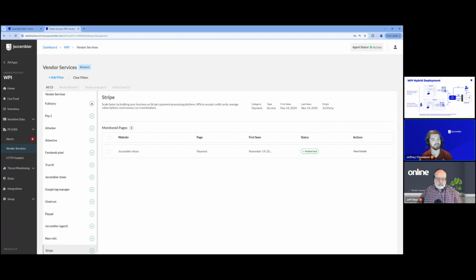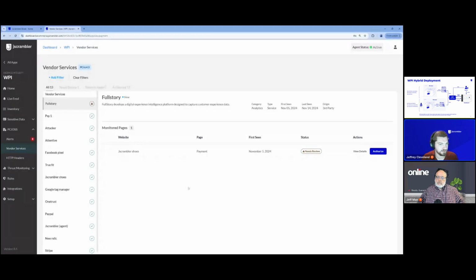We've already accepted a level of risk from Stripe and said, hey, it's okay if they add frames to the page, this particular frame, it's okay if they communicate with this domain, and as long as any scripts that come after that or are modified or changed follow that behavior contract, we won't ask for that reauthorization. So even though we're doing some checks in the background to make sure that those scripts are safe, I'm not going to ask you to come back in and look at the exact same information to approve that script.